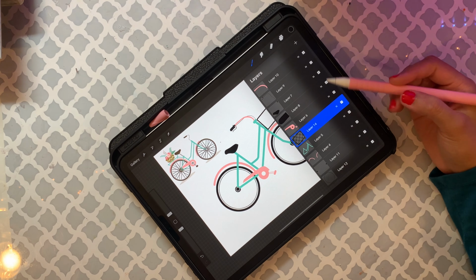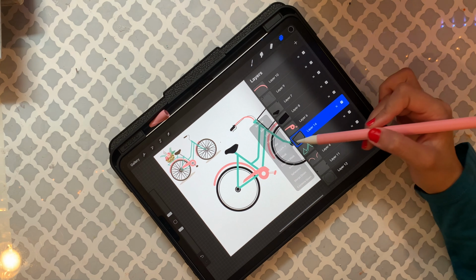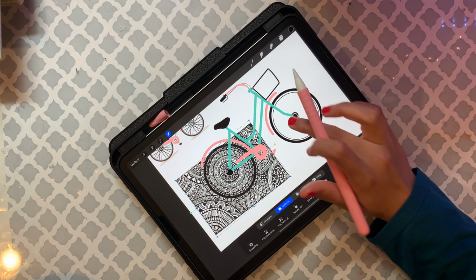Alright, do you remember I created that small circle inside that bigger circle earlier? I'm going to select that circle layer, and then insert a new image that I did earlier, which is this doodle design, and then make it bigger or smaller however I want. Here I'm making it as small as I can and trying to fit it inside that circle area.